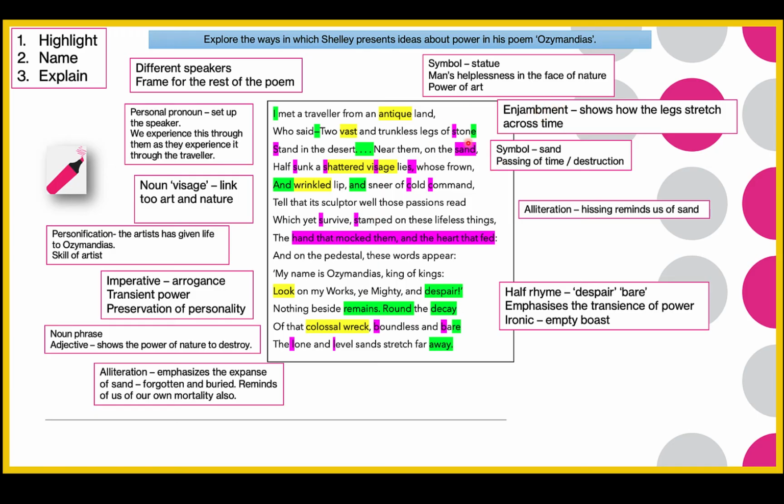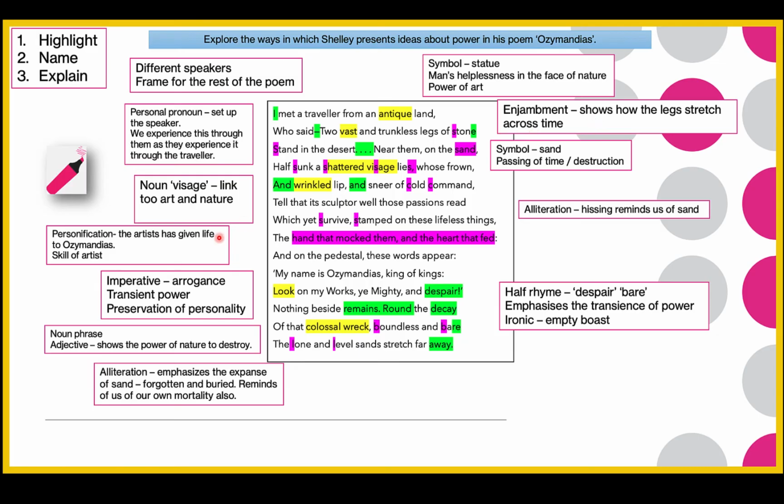So I put here, there is enjambment here. Thought, well, what does it show? Why has enjambment been used here? Now, you may remember some discussions from your class or some annotations that you already have in your anthology, but if you don't remember, don't worry about it. You will, by the time you get to this exam, be very able to talk about techniques. So even if you can't remember exactly what you've discussed in lesson or you've done by yourself, then just have a look back at the poem and think, okay, why has enjambment or caesura or imagery been used at that point? And I've decided that enjambment shows how the legs themselves stretch across time.